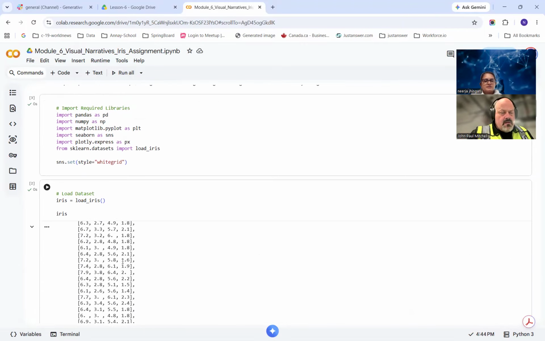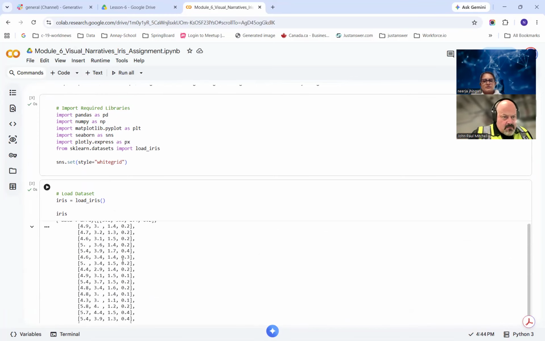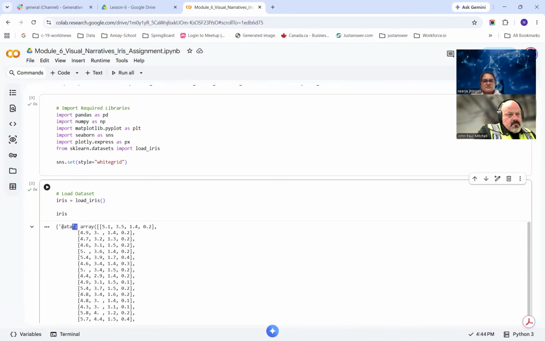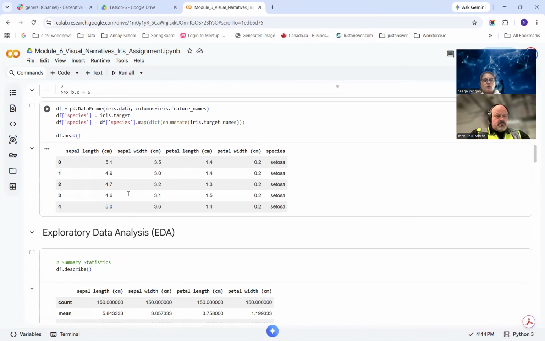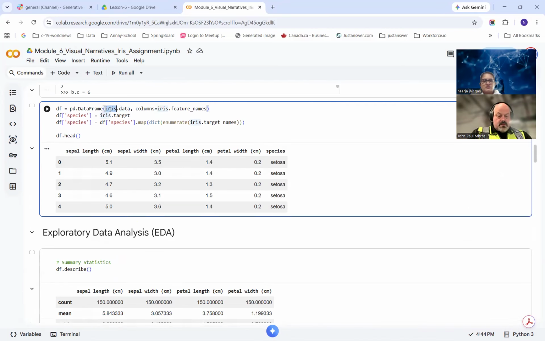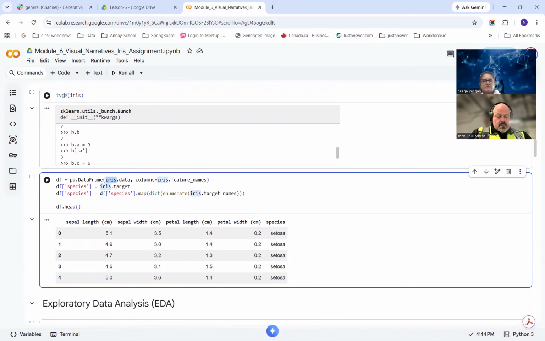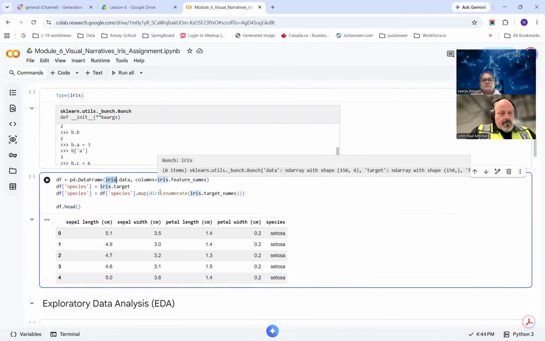Did you notice all your values are stored under data, and this is a dictionary, a key-value structure. In pandas, when you want to fetch the value, this is the variable in which you loaded the data, and this is part of it. Columns equals iris.feature_names.